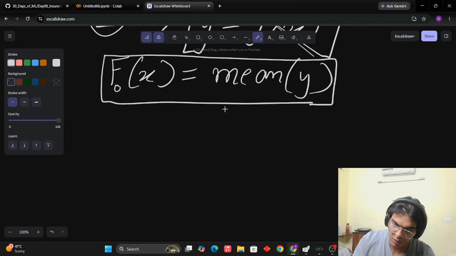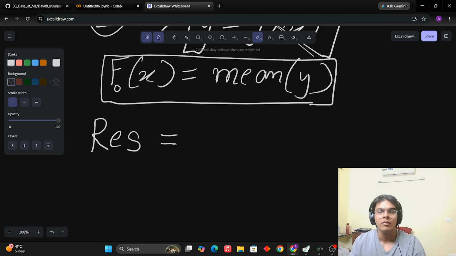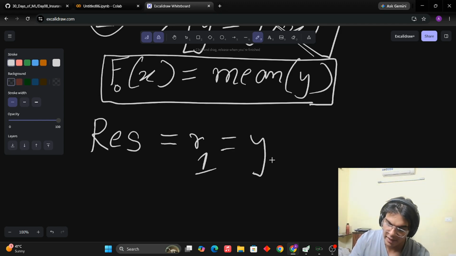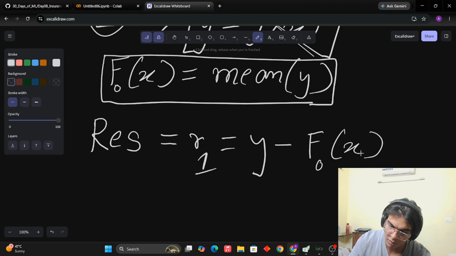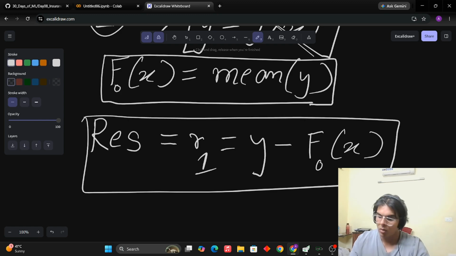Now, we calculate the residual error. What is the residual error? Basically the remaining error. Residual means remaining. So this is basically the difference between the values that we predicted and our original values. So let's call it R1, so that it looks nothing like Y. Y is our actual values, and then f0(x), which is nothing but the mean of all the y values. So this is what the residual will look like. Okay. Now, let's combine this.